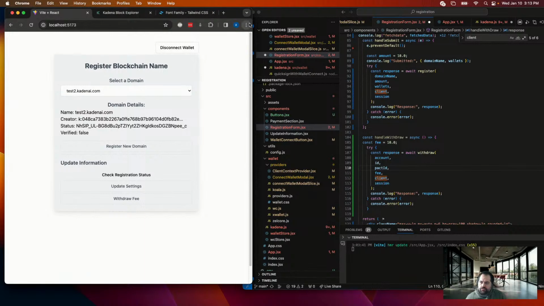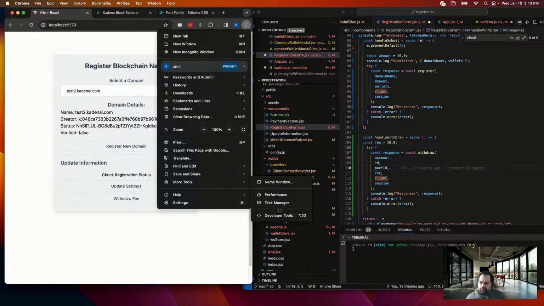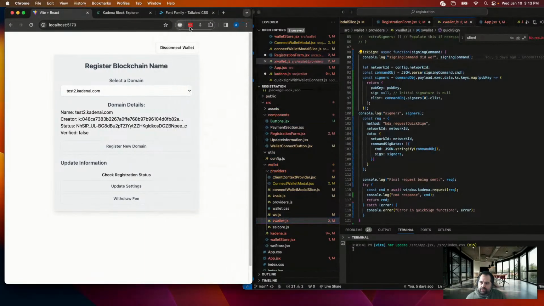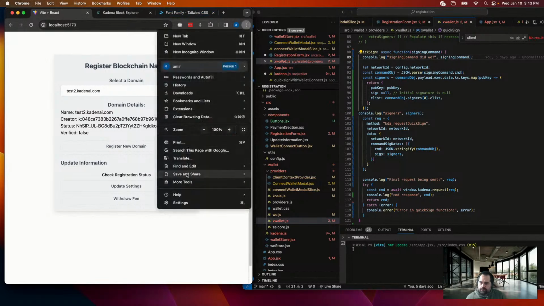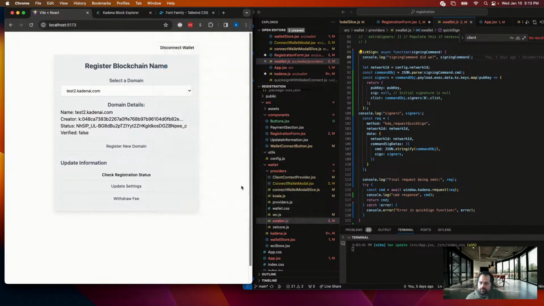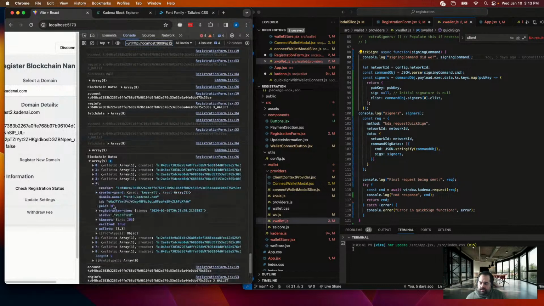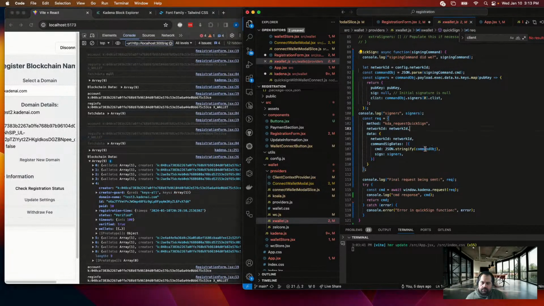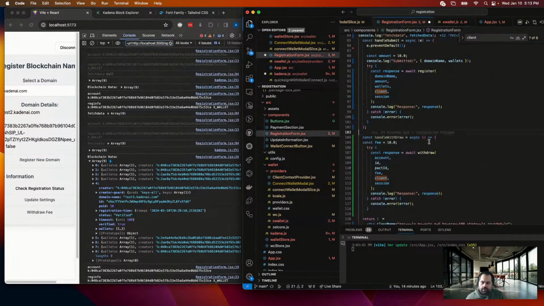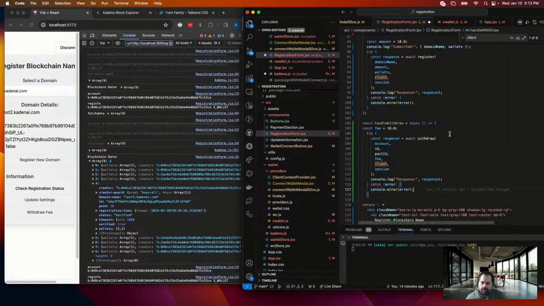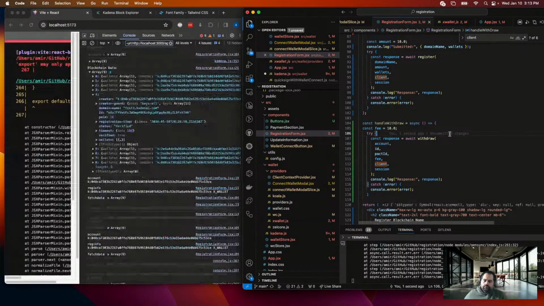This data object should have it in there though. Blockchain data paid 10. Yeah, okay.